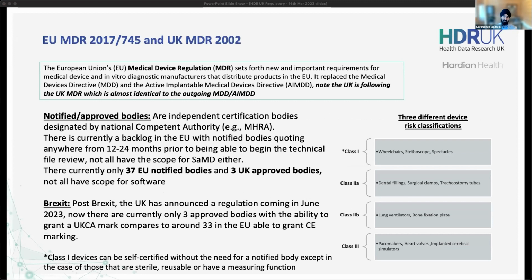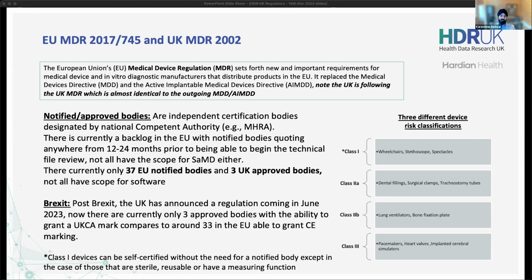So EU MDR and UK MDR 2002. Effectively, like I touched on earlier, EU MDR came out on the 26th of May, 2021. It was initially supposed to come out on the 26th of May, 2020. Now, COVID and various different things like notified body availability delayed that deadline. And then, of course, we have the UK MDR, which is basically just the old EU MDD. So the old EU MDD was adopted by the UK pre-Brexit. And then post-Brexit, we had the EU MDR. So the UK stuck to the old version. So that's basically the differences here.